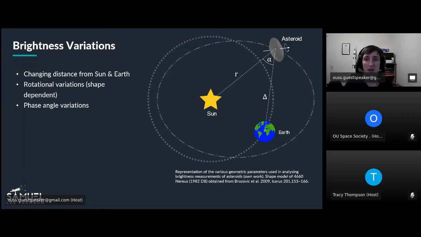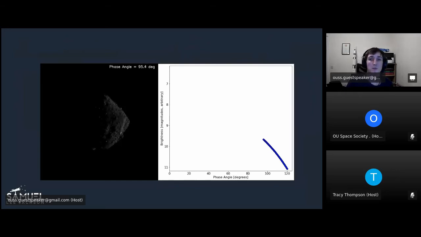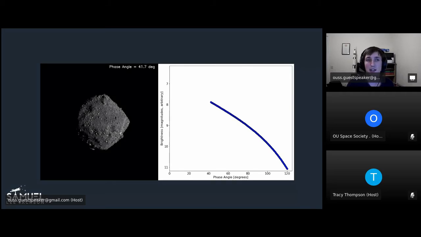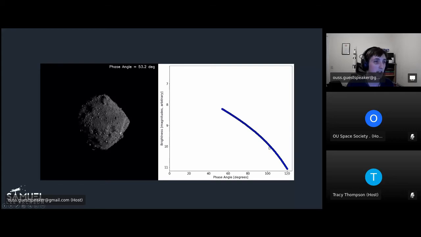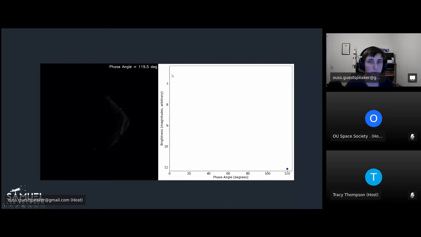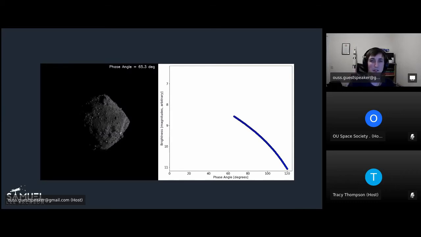Now, if we measure the brightness of an asteroid over a long time base, like I said before, this phase angle changes, and therefore so does the brightness of the asteroid. If we think of the moon again, as it moves from a new moon to a half moon to a full moon, its phase angle changes from 180 to 90 to 0 degrees. You can see how this happens here. The phase angle is changing, and you can see how the asteroid's illumination changes. This corresponds to these changes in brightness as the phase angle changes. And this is what we call a phase curve of an asteroid.